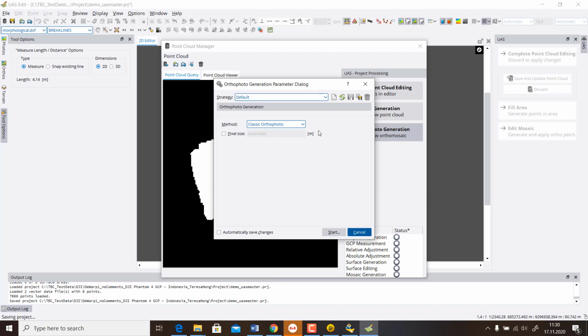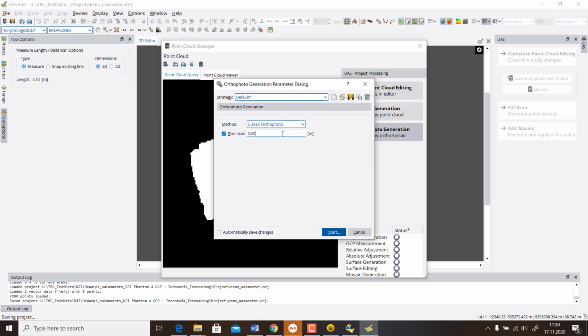In the classic orthophoto generation, we don't need to have a terrain model that has for every pixel a point. Therefore, we can here generate still a very detailed orthophoto, because the terrain model is only there to use the correct height selection, but the original images are taken then for the auto rectification, and therefore we will create now here a very accurate classic orthophoto.